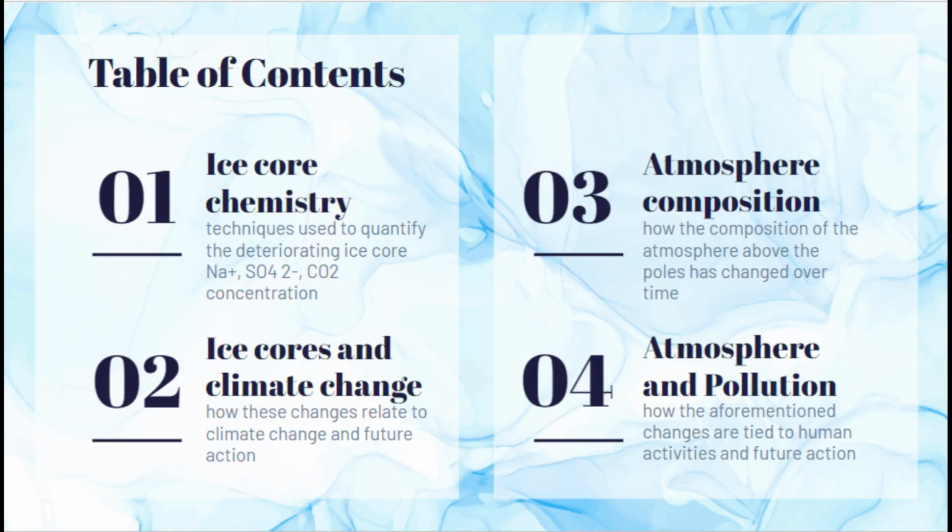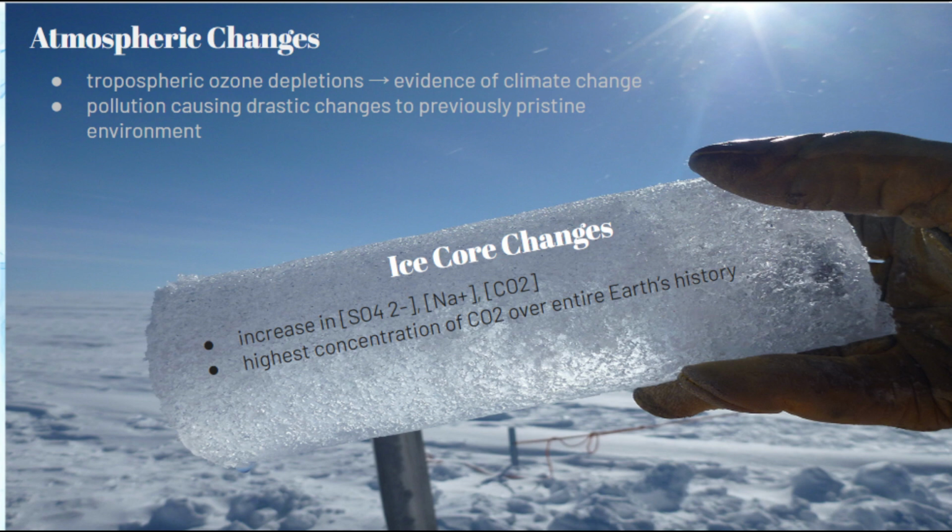Here's a brief summary of my presentation, which begins with an evaluation of ice core analytical techniques, their implications, and then the equivalent for atmospheric composition. Both of these locations are being wildly affected by human activity in their respective ways, leading to drastic changes in the polar ecosystem to the record-breaking point. Although the ice cores are intimately tied to the atmosphere, they provide a greater wealth of information for the entirety of Earth's history as a basis for comparison, whereas atmospheric compositional analysis shows the most recent effect of human actions.